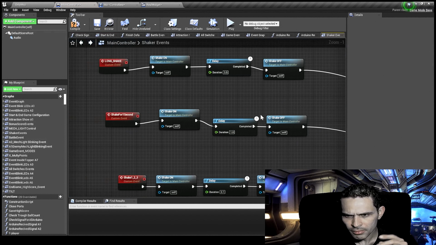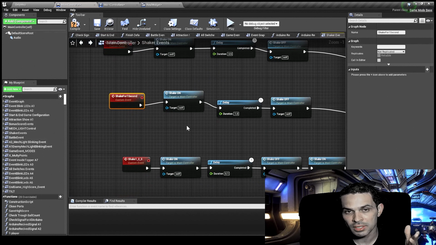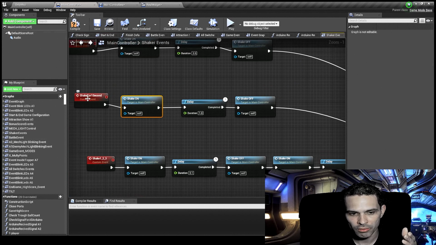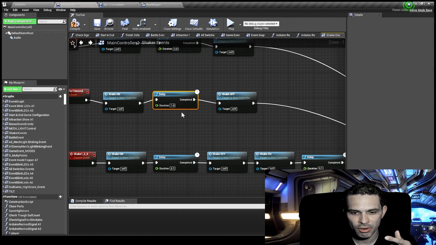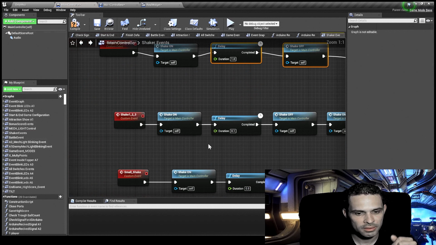Just in case. But if I want to do a shaker for 1 second, that's what it does. When you call this function, it will turn on for 1 second and turn off after 1 second. And I got different motions of shaker here.